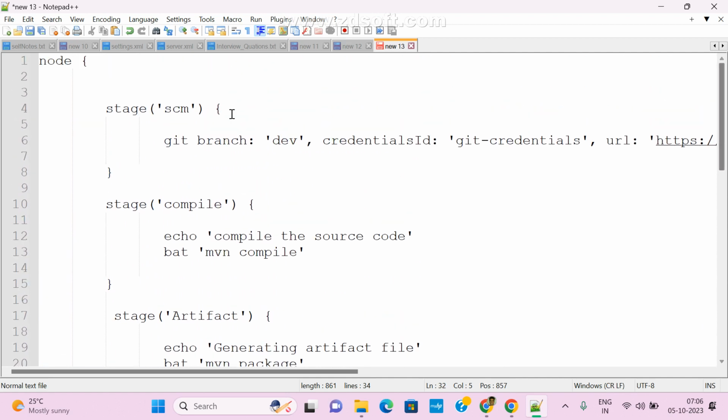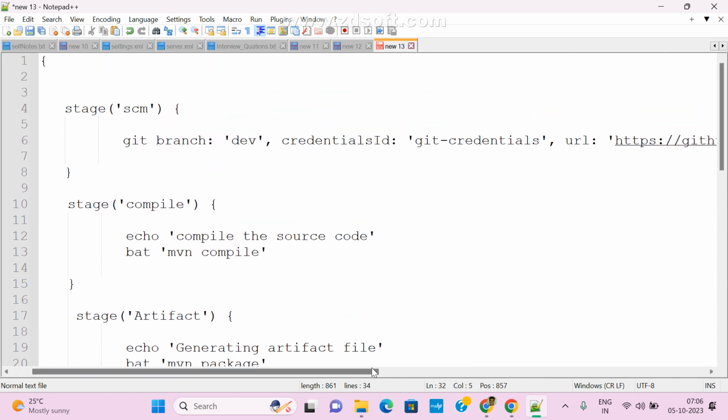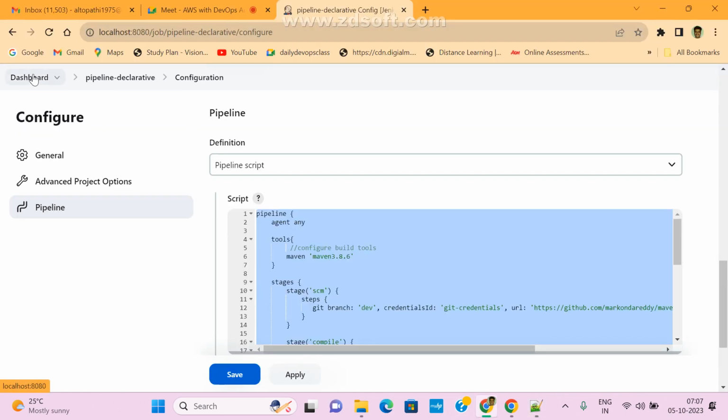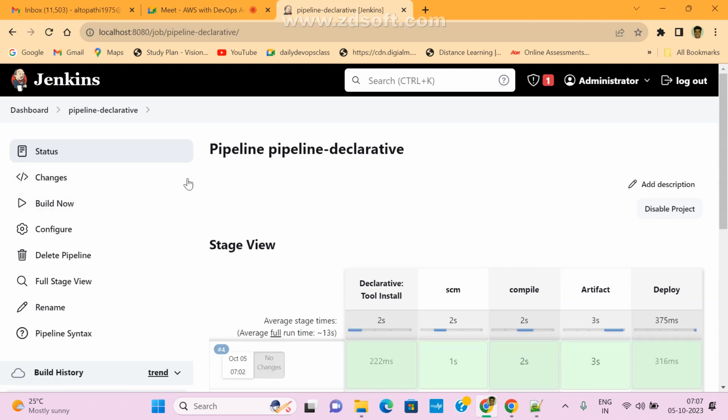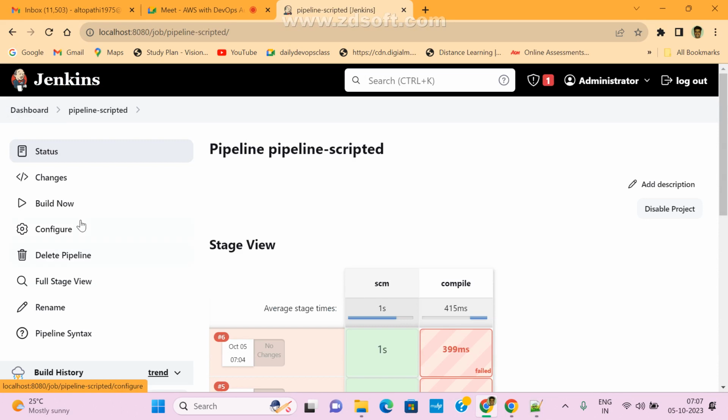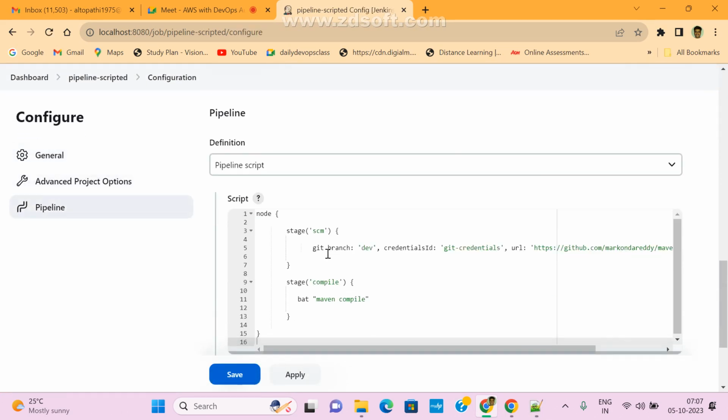Yesterday in my machine, Maven was not working. It is not finding the particular path, but if you run manually, it is working. I need to check the problem. So this is the pipeline. Go to the configuration section, the pipeline section, same code.